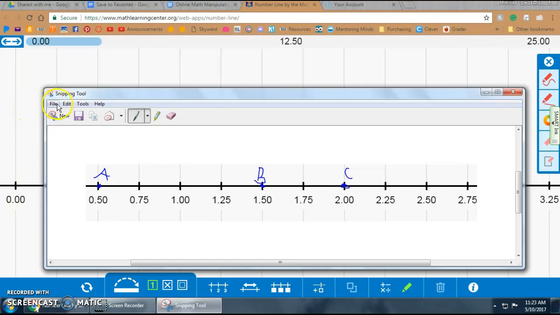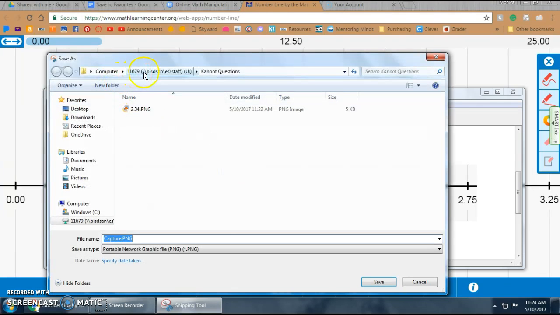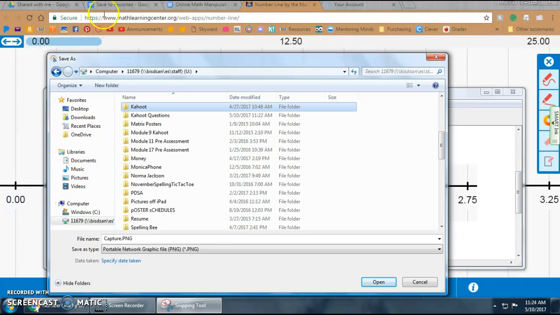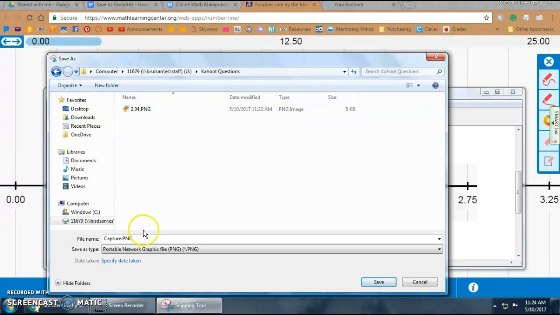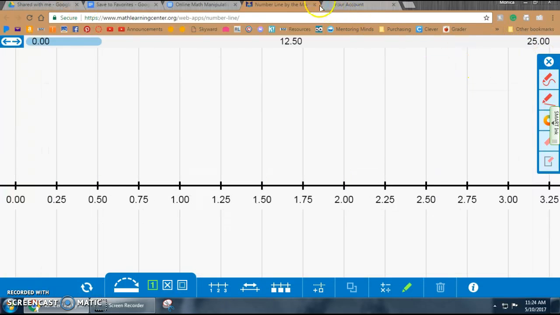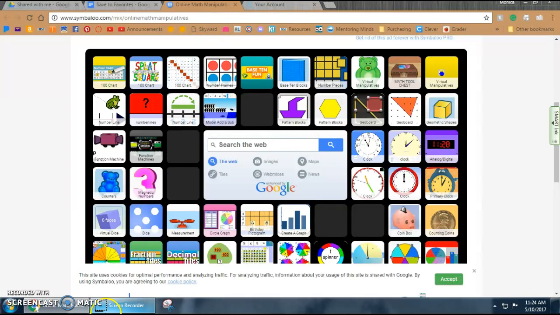But again, you would go to File, Save As. You could also right-click and do Save As. A lot of times it'll go to where you just were. It'll save the location you were in. But if it doesn't, you'll just go back to the side, find your folder, and I'll put that it's 50 hundredths, not decimal. So there are many different pictures on here that you can use to do that. There are many different resources on here. You'll just have to play with it.